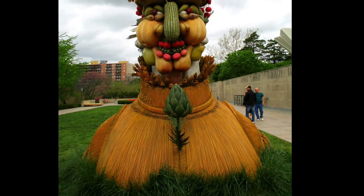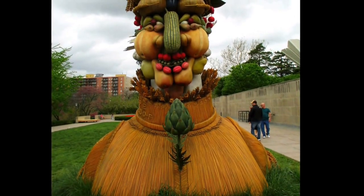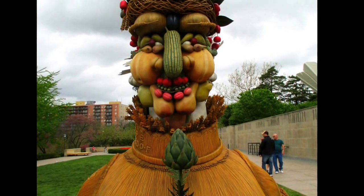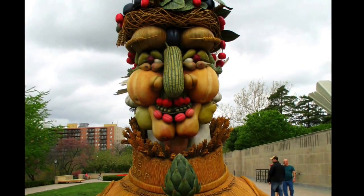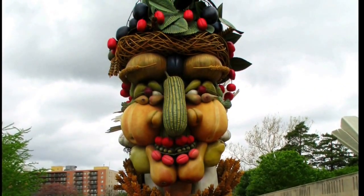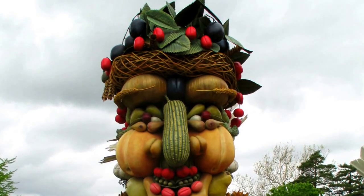All right, so in this picture, we see Summer. He is made up of fruits and vegetables, grains, and nuts. And so you can see he's got different things that would be harvested during the summertime, as his mouth, his eyes, his cheeks, they're everywhere. It looks like a bird's nest is on top of his head, kind of making his hat-like shape up there. He's got stalks of wheat or grains as his eyebrows, so they have a really neat, fun texture. And then his coat is also made up of straw. And so all of these things are harvested during the summertime and make up his body.